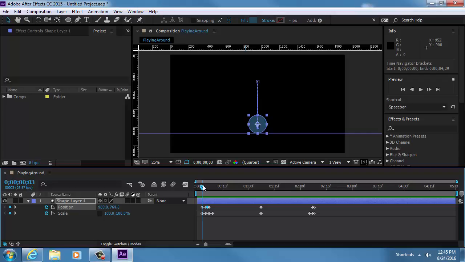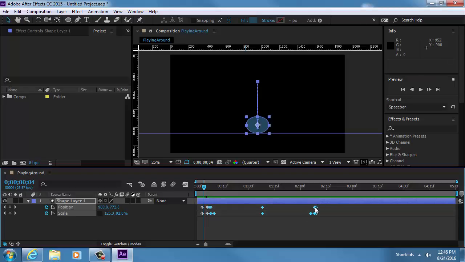So as you start working in After Effects, you'll know what your keyframes are doing. And if I want to add more time between keyframes, it's literally just moving the space between them, okay? If I want to take my animation from here to there and make this a little bit longer, I'm going to grab my keyframes, except for the ones that are here, and just scoot them over.